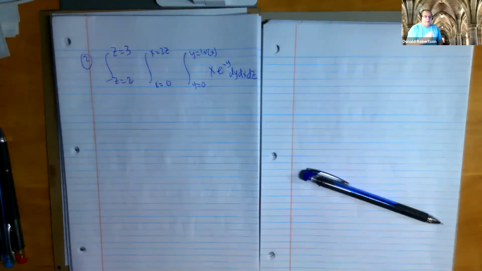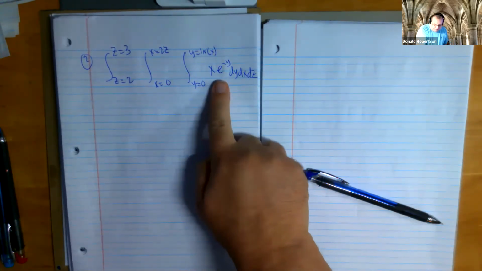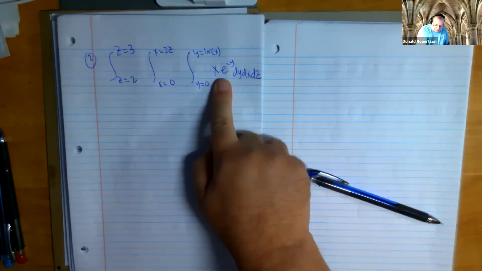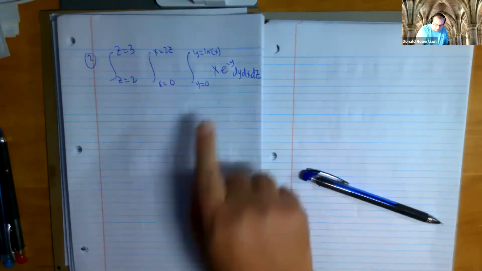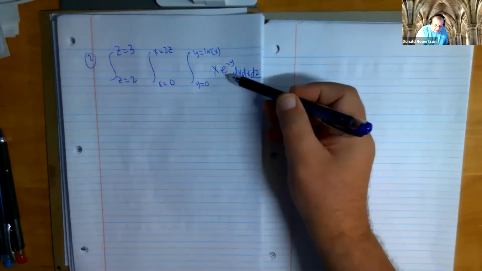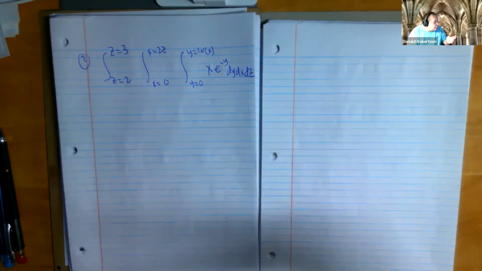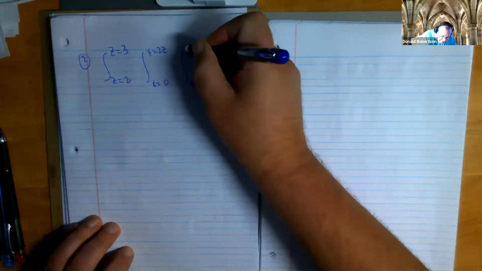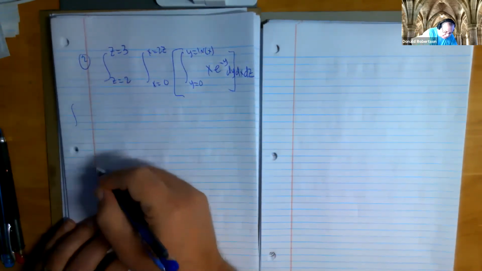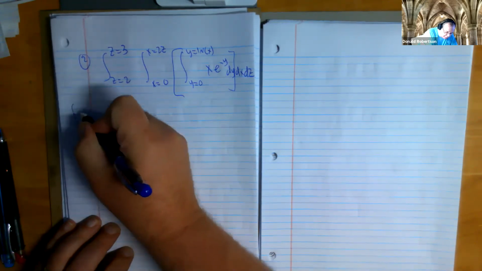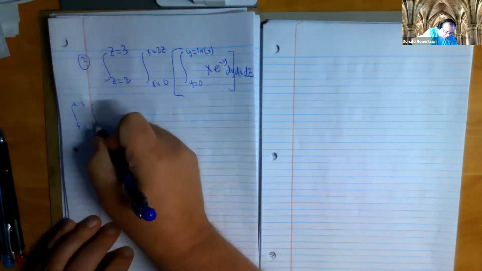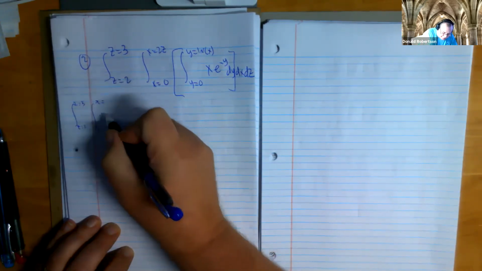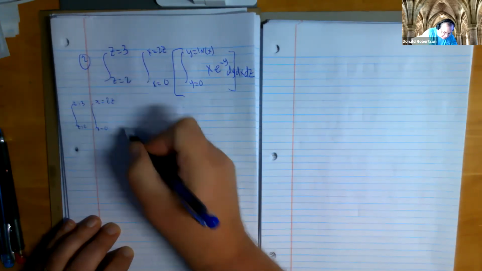Okay, there's my next one. So here's our region in 3D space. This here represents the function that we're going to do the triple integral to. It only has x's and y's in it, but it could have x, y's, and z's. That wouldn't be a big issue. And I'm going to focus on this one. So we're going to do from 2 to 3. And we're going to do x equals 0 to x equals 2z.